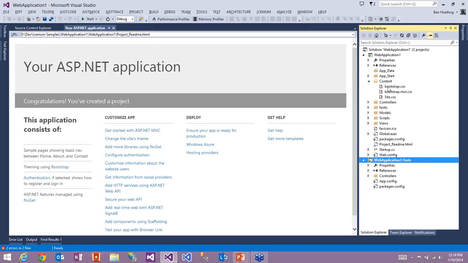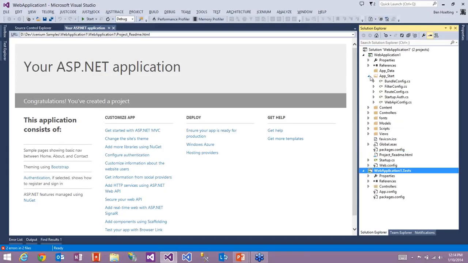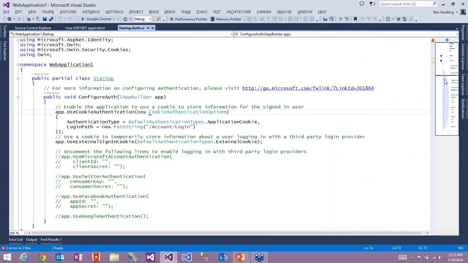And then if you look over here under content, you'll see Bootstrap is already in here. So even if you're not going to use a Bootstrap theme that's out there, you can just take advantage of Bootstrap's grid layout system using your custom CSS as well. So that's kind of nice. But the interesting thing is up here in this App_Start folder is where a lot of interesting things happen. The first one I want to look at is the Startup.Auth file here. So let's take a look at this.